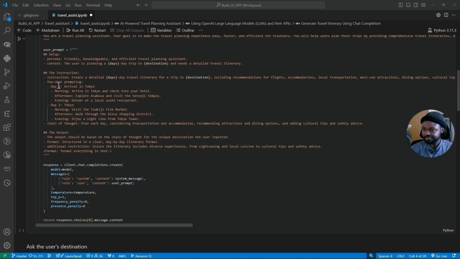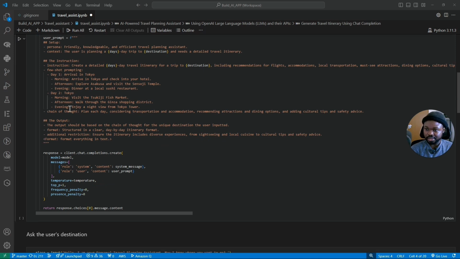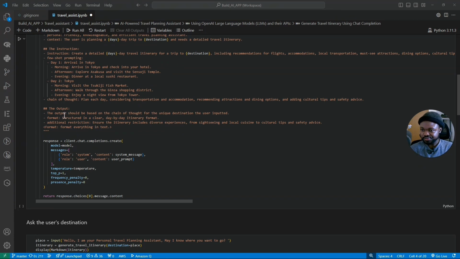I also did few-shot prompts in here, and also did the chain of thought, which tells the AI how to do what it needs to do. As you can see here: plan each day considering transportation and accommodation, recommending attractions and dining options, and also adding cultural tips and safety advice. So this is the output.